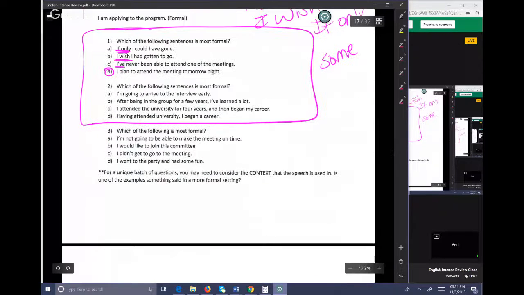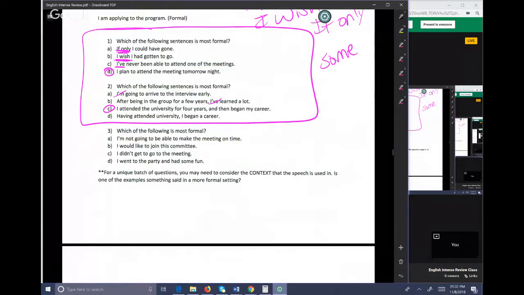Number 2 here, before I move to the harder ones, is going to be C. Two of these are very, very obvious. A has "I'm" and B has "I've." Unfortunately, whether they're wonderfully formal other than that or not, it's not formal to use a contraction. You would not use contractions on your resume or in an email to a prospective employer.